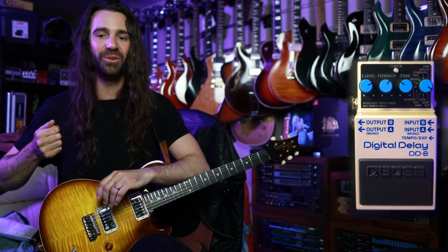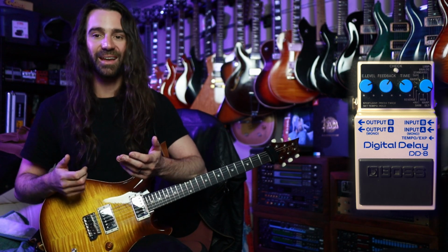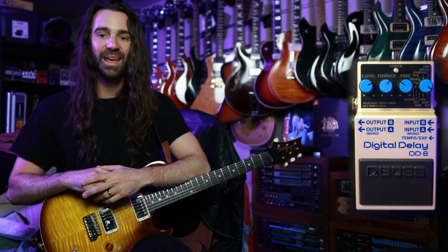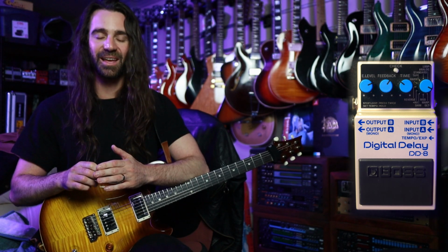Just find a delay mode that you like, twist the knob, and in my case, just tap the tempo in, you can twist the time knob on there, find the sweet spot. It does all the bread and butter delay sounds you would need.